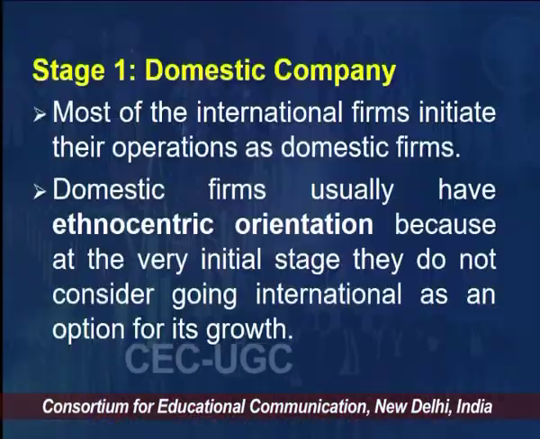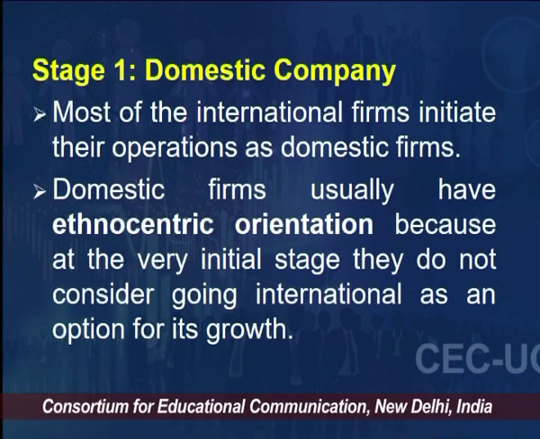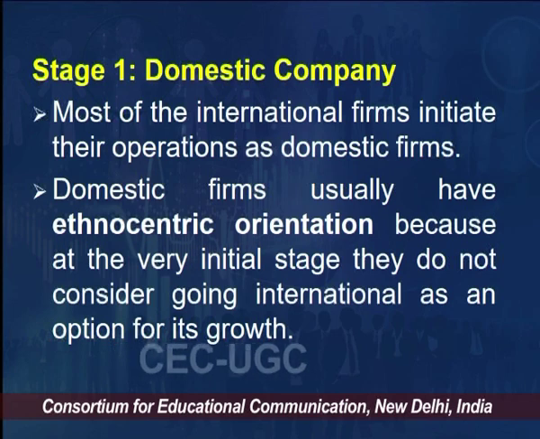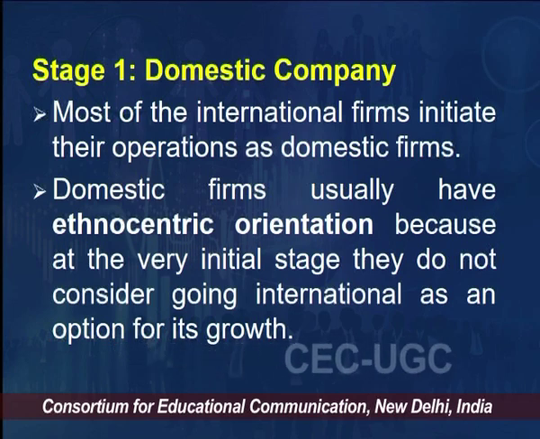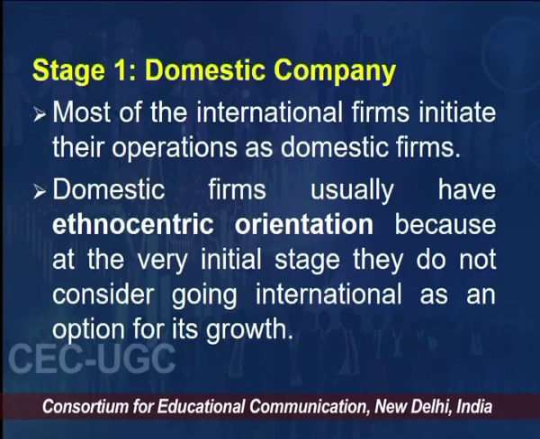So, stage 1 is the domestic company. Most international firms initiate their operations as domestic firms. Take the example of, say, Tata Consultancy Services. Initially it was catering to Indian markets only, and slowly it became international. Domestic firms usually have an ethnocentric orientation. In our next lecture, we will discuss ethnocentrism, regiocentrism, geocentrism and polycentrism.